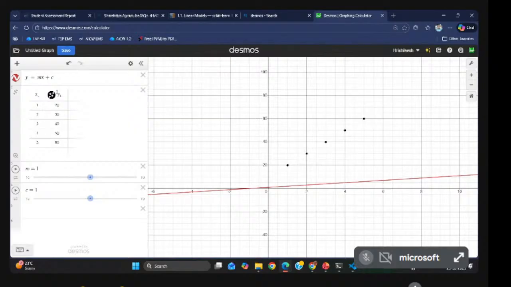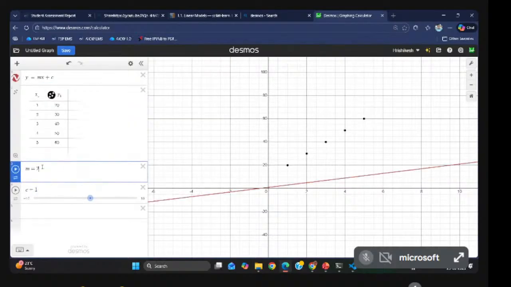Now see what happened. This is our equation line. Are you getting my point? So when we get the line, if in this equation we add a particular value, now for this slope, if the slope increases to 2, are we getting the value? No. Then suppose I am taking 3, are we getting the value?